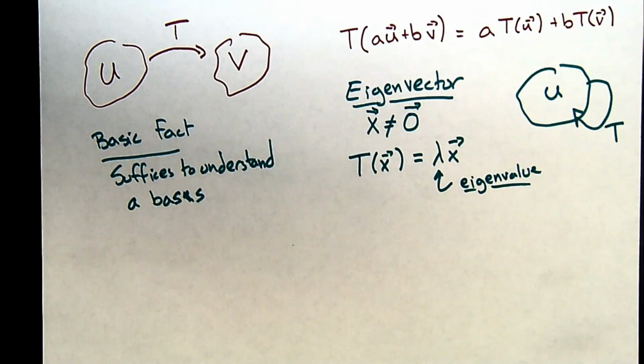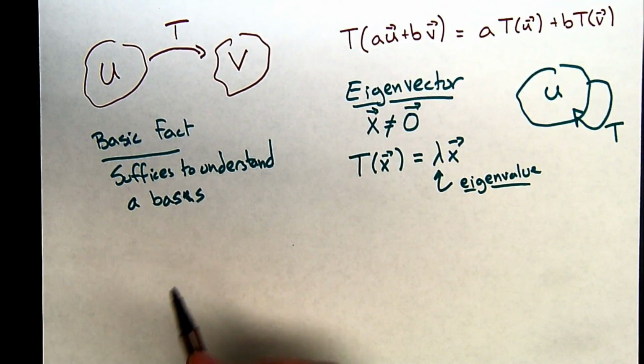So the moral of the story here is that eigenvectors are intrinsic to the linear transformation. They're not necessarily tied to the matrix, which some people think you always have to start with. Okay, why am I talking about matrices? Well, there's a good reason. All right, we're almost there.